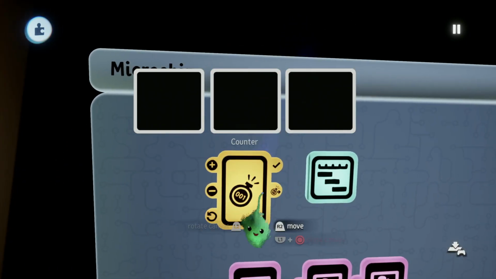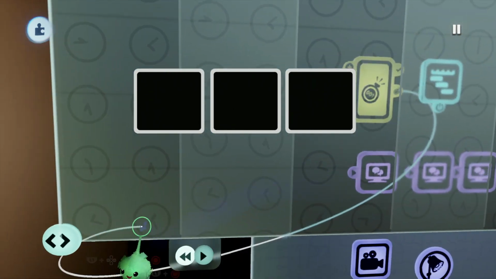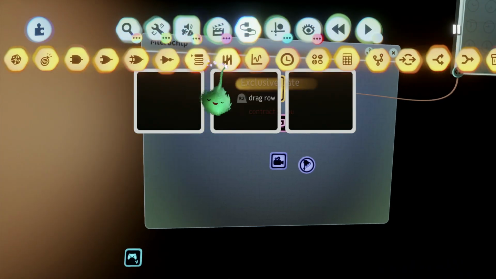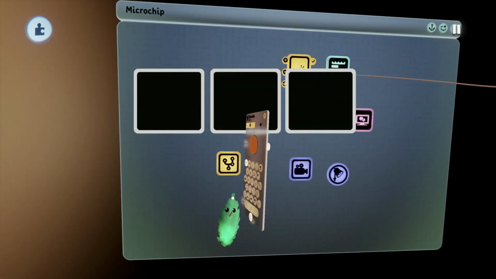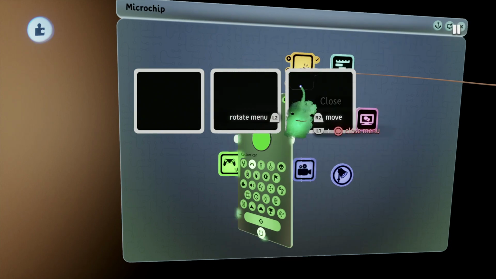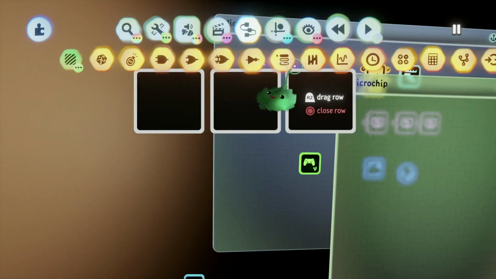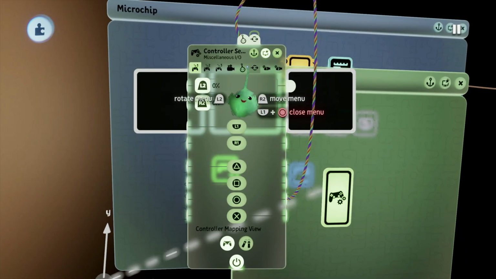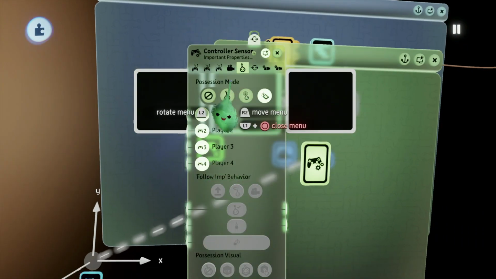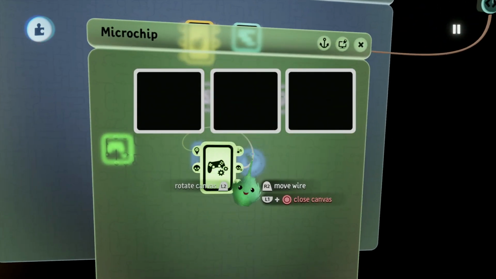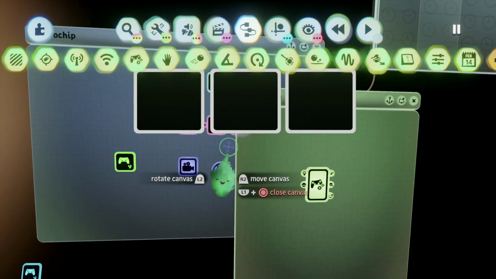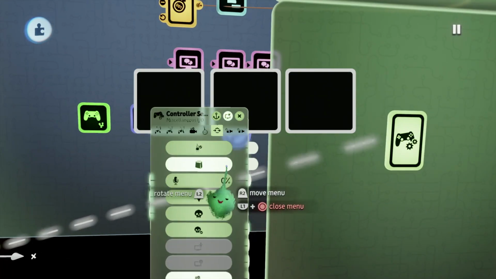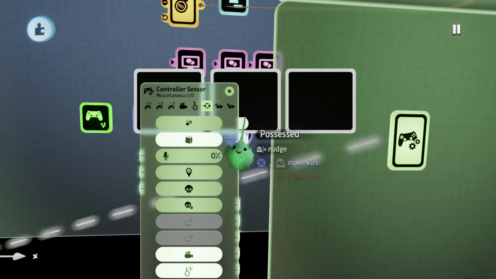Set it to sustain, take the count progress, and stick it in this little thing here, which is called a playhead. Then we're going to take out a little microchip, which is going to be our controller mount for our controller sensor, that is. Controller sensor which will be set to remote controllable. We're going to go ahead and delete these inputs here. Is there an active possessed? I don't know if that really counts.